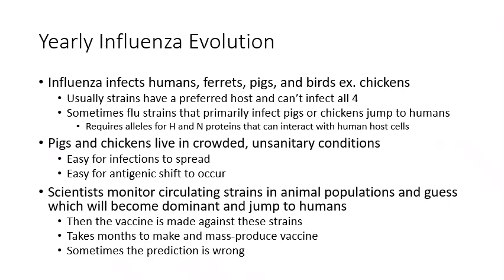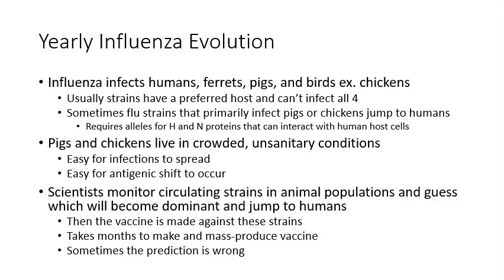Most of those strains are not able to infect humans, but you just need a few mutations to switch a strain from preferring pigs or chickens to preferring humans. So inevitably, some of the strains that are infecting our pigs and chickens will evolve to infect humans every year. And we basically monitor which strains are circulating in our pigs and chickens and try to guess which ones are going to jump into humans. You have to try to guess which ones it's going to be, because if you wait till the strain actually jumps into humans, then you don't have enough time to mass produce a vaccine and distribute it before flu season.